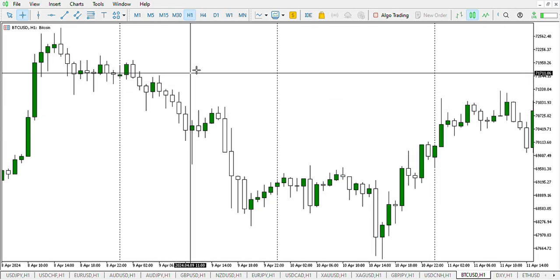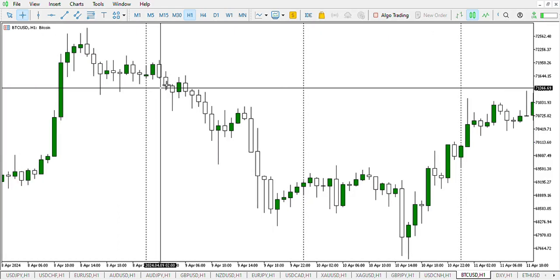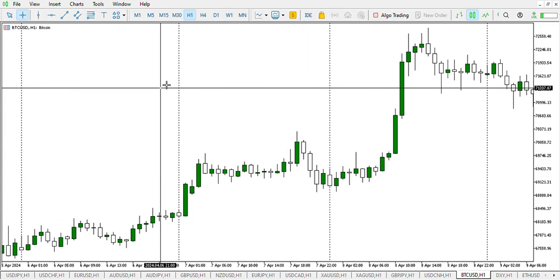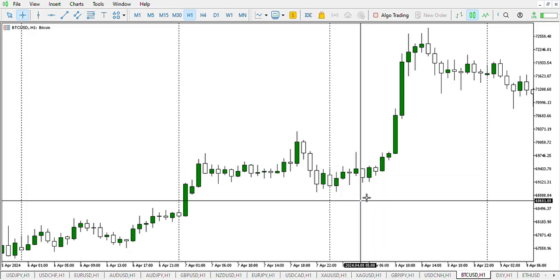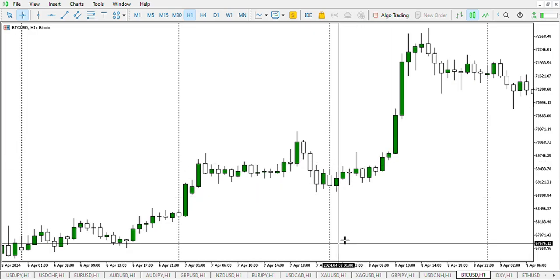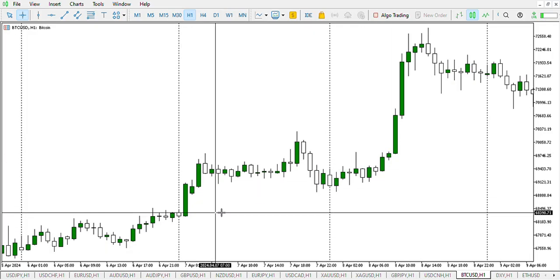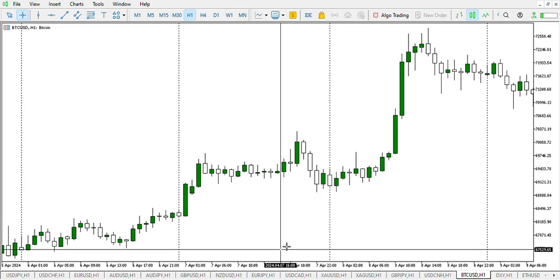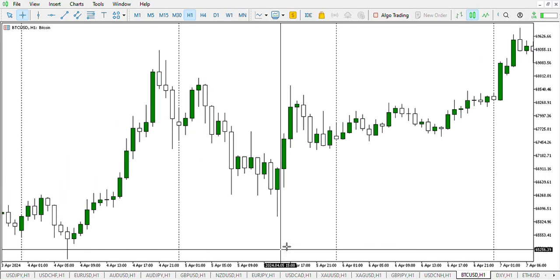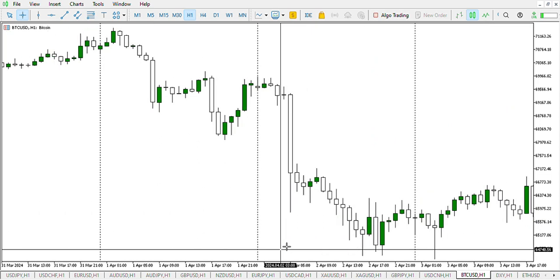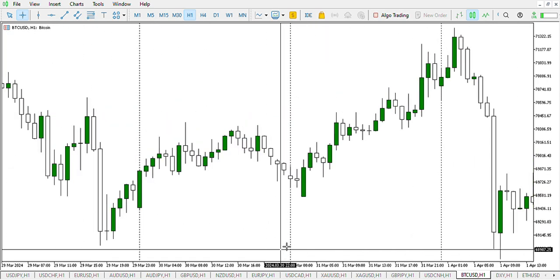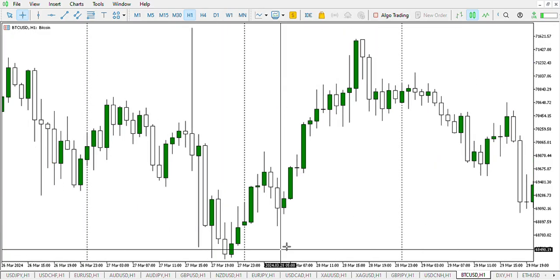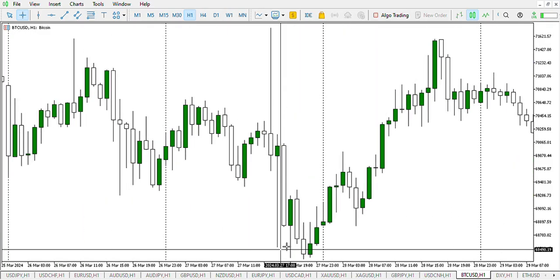However, here we are going to be working with only the engulfing pattern. An engulfing pattern consists of just two candles. The first candle we want to see selling pressure, and the second candle we want to see buying pressure, that is for a buy. While for a sell, the first candle we want to see buying pressure and the second candle we want to see selling pressure, that is for a sell. So let us get straight to it.